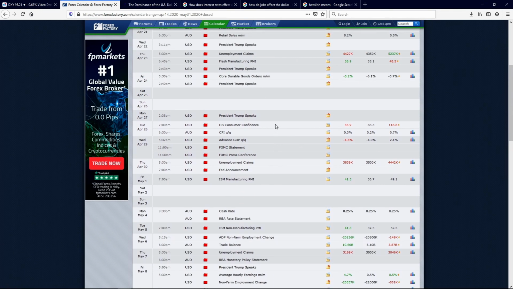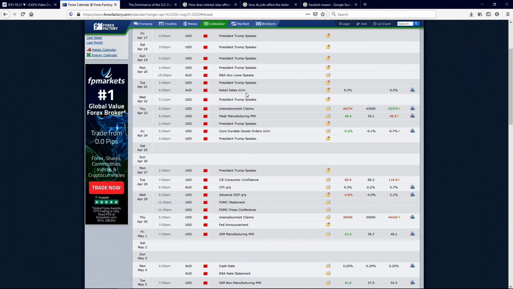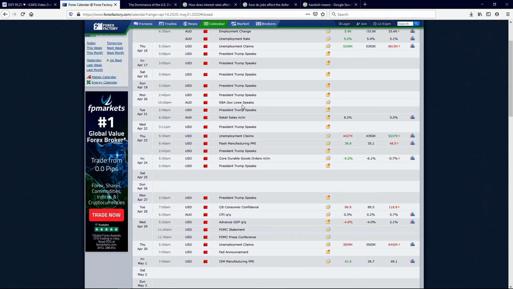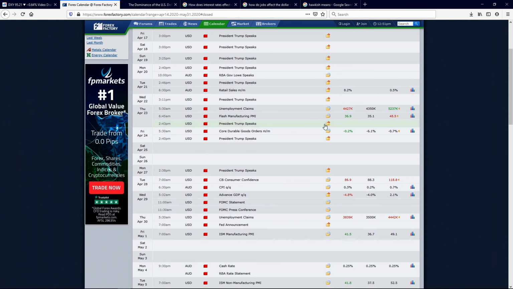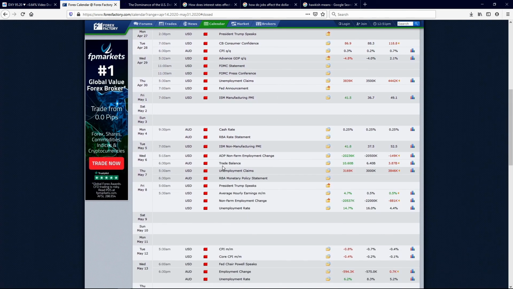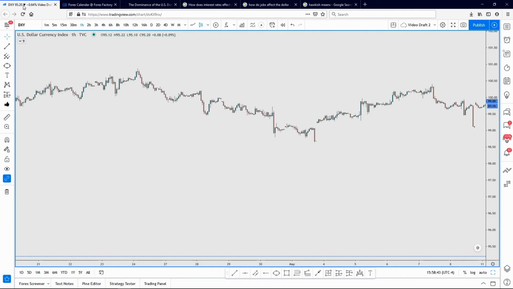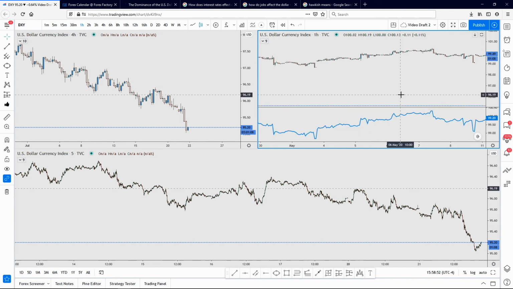Like I said, the major ones are interest rate releases, job reports. When President Trump speaks, that probably has another factor in price. So you can look up all these reports, go back based on the date, and look up how it may have affected the dollar index. But I suggest using it how I taught you.